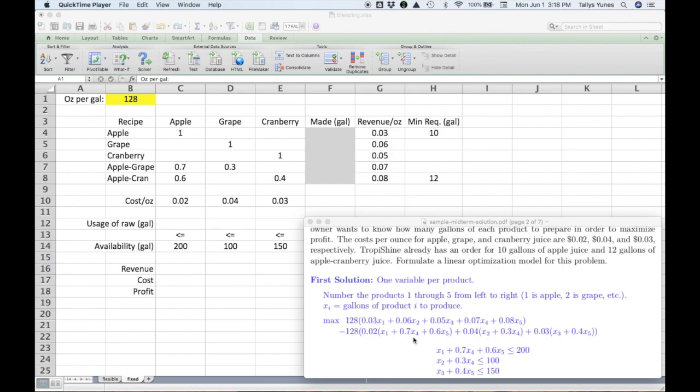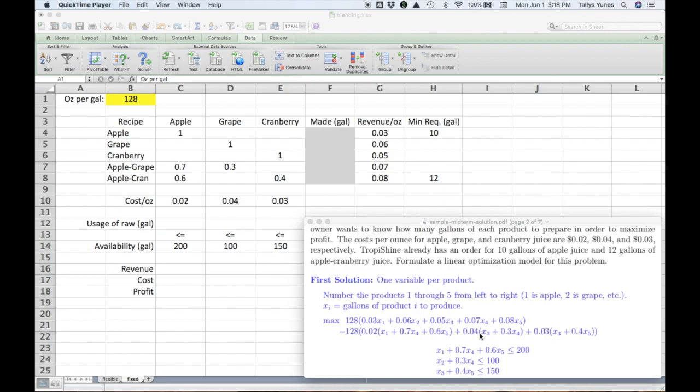So this 0.7 x4 is how much apple I used for apple grape. Likewise, x5 is the apple cranberry juice. 60% of that is apple. So here I have amount of apple plus amount of apple plus amount of apple. That's the total apple I use. That I multiply by 2 cents.